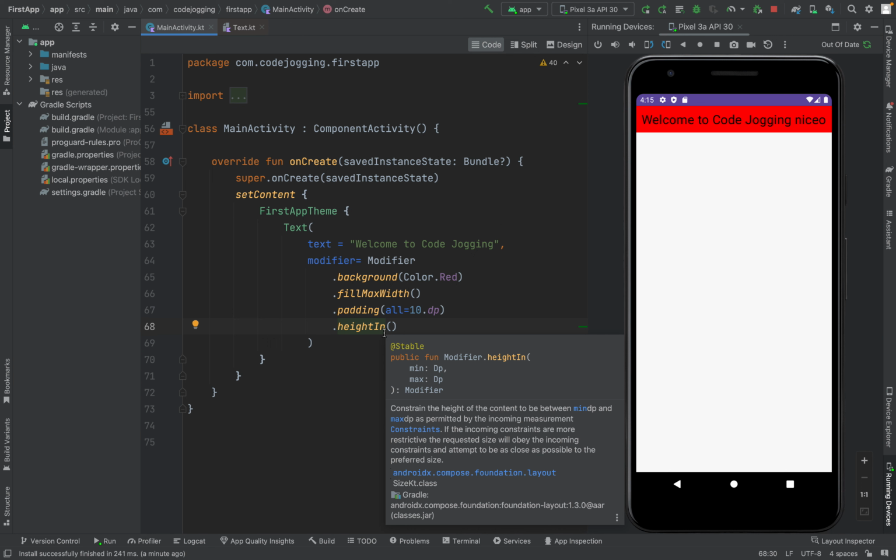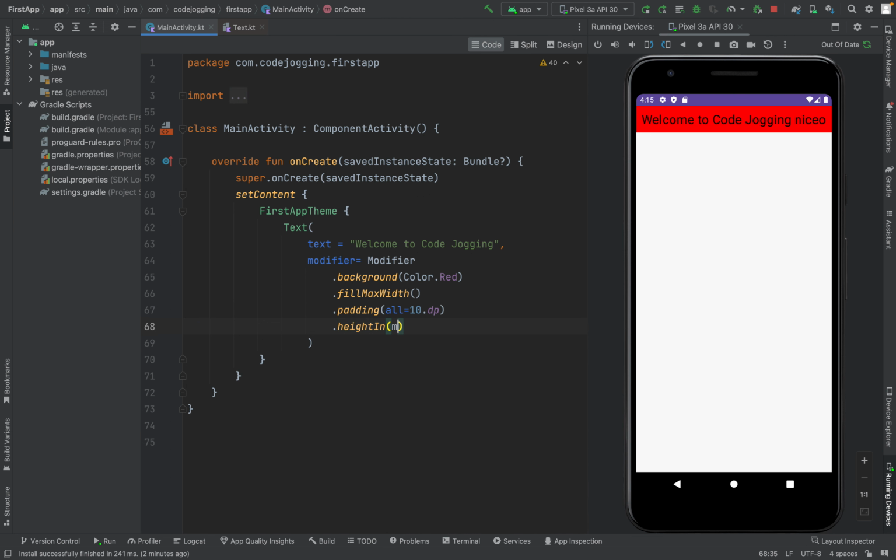Let's say you are not sure about the height of your component, but you want it to end at a specific height. Then you can give a range, that is the minimum height and then the maximum height. When you put the cursor on it, it tells you to specify the minimum and then the maximum. If there's nothing inside, or the data inside it doesn't reach this height, just set the height to this value.